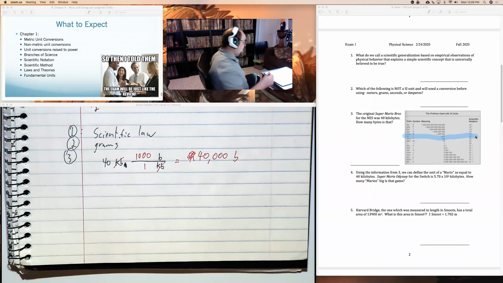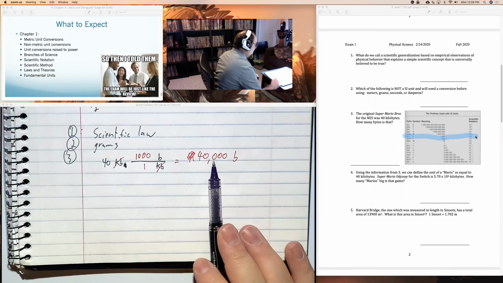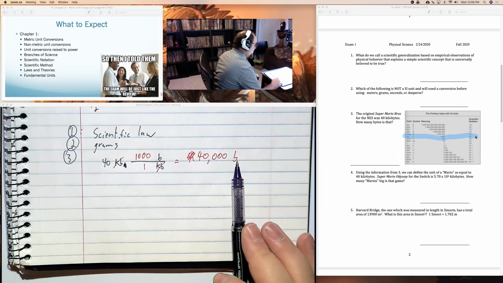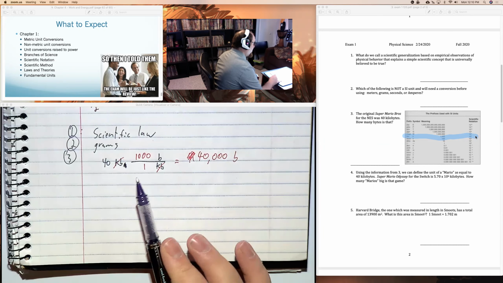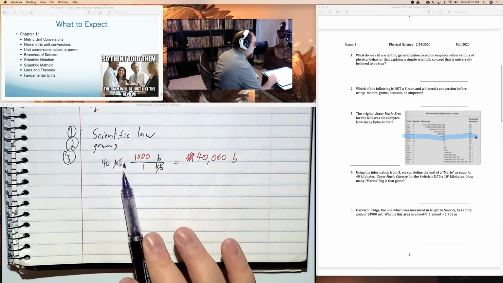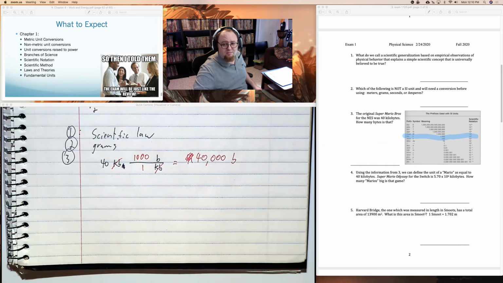Now, usual grading thing is 3 points for the process, 2 for the answer. For the 2 for the answer, 1 is for the number, 1 is for the unit. So if you forget units or put the wrong units, you'll lose 1 point. Just for setting up a ratio, that is 3 points. So setting this up is 3, 1, 1. If you don't know how to do a problem, but you know the equation, just write the equation. If you get the equation right, that's 3 points. Any questions though?